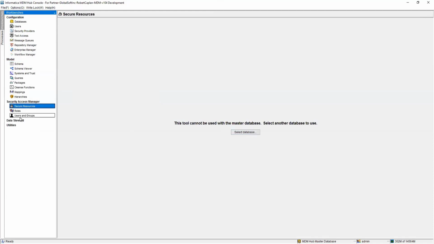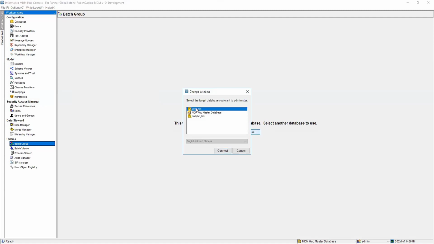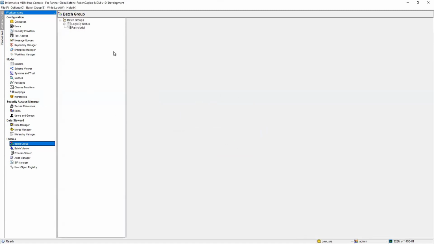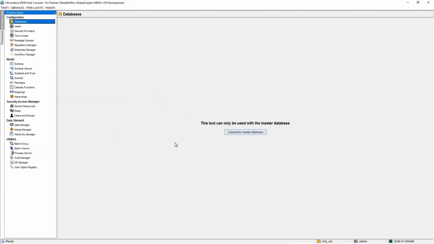If I select an ORS database and go into configuration, it will state that this tool can only be utilized with the master database.